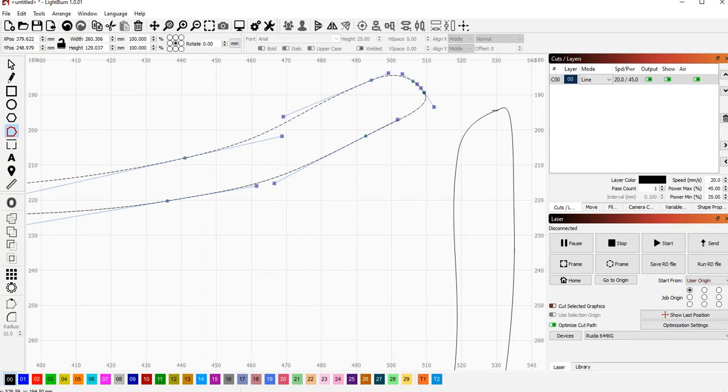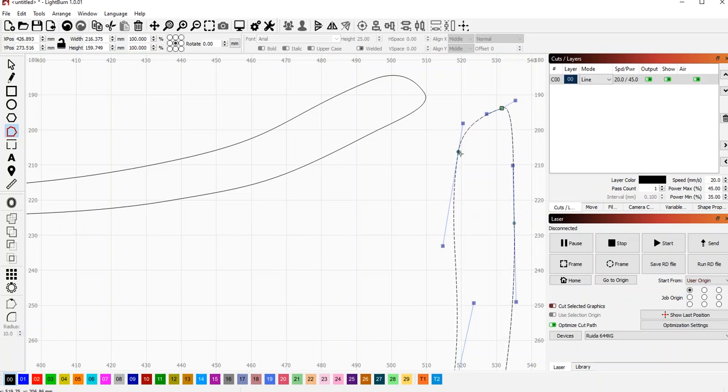Then we're going to go over to the other shape here, and we're going to do the same thing. We're going to break this. I'm going to break down here, partway after the curve. This takes a little practice to get the hang of, but you'll figure it out pretty quickly. So we're going to break this shape here.